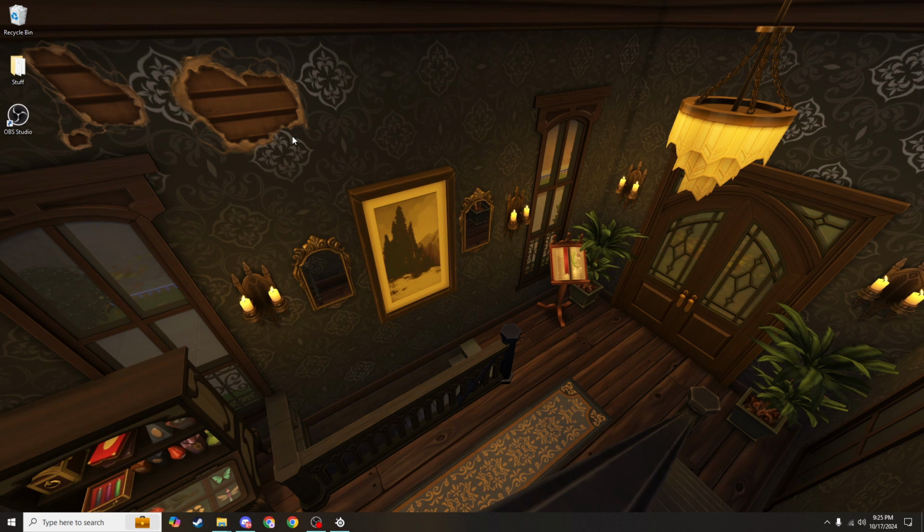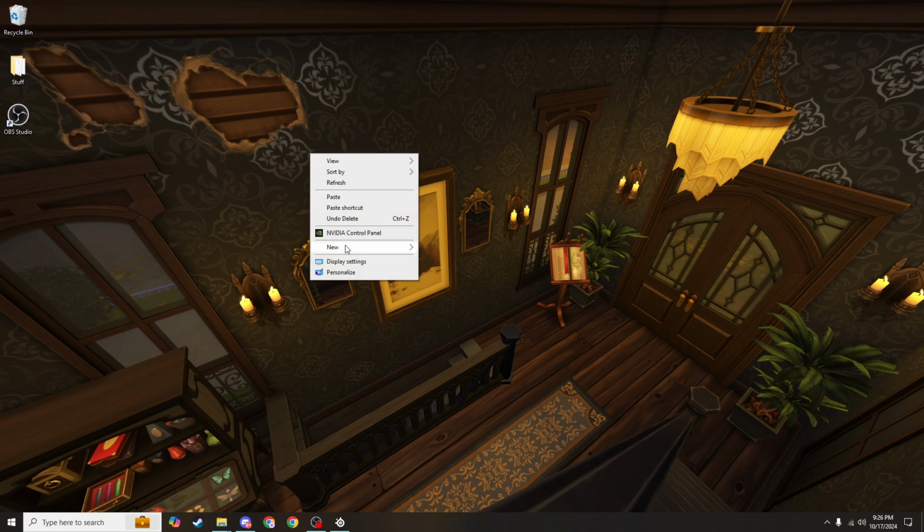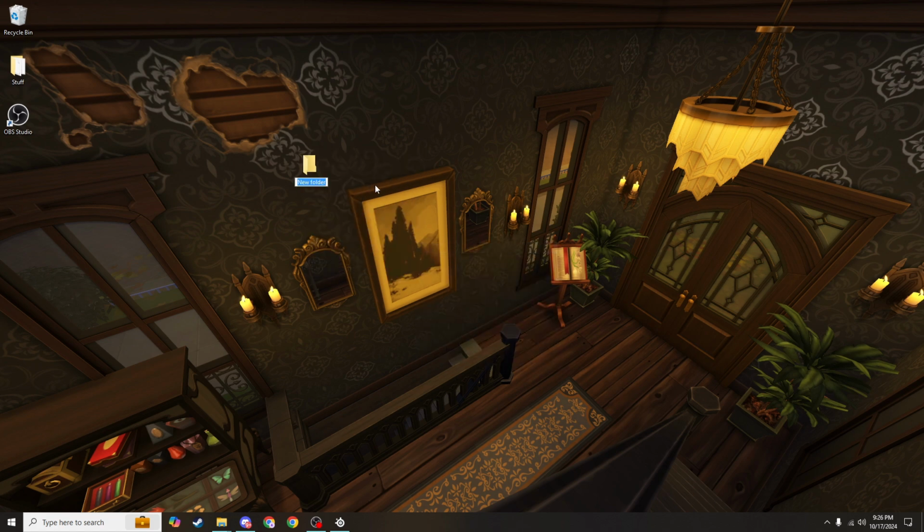So now that you're back to your desktop, I want to make this as simple as possible for you for sorting out which mods are working and which mods aren't. So I'm going to have you create 4 new folders. The first one you're going to make is going to be a mod backup. And this is where we'll put a copy of our mods as they are now, and we won't touch them.